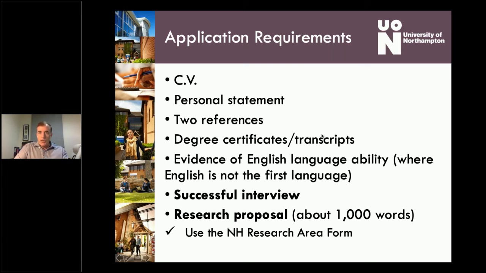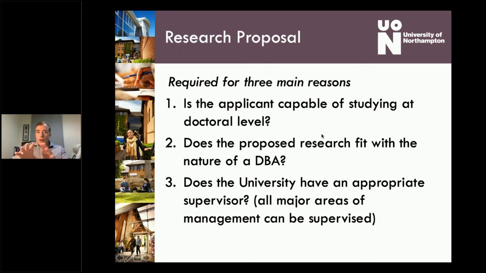But, and this leads on to my next slide, the proposal is used because at least at this level, at the admission stage, we should be able to see, is the applicant capable of studying at doctoral level? Because it is a big step up from master's. As I said, it's the highest level of qualification. There are expectations. So that proposal should look at least like the person is capable of studying at that level. Then they're going to look at, does the proposed research fit with the nature of the DBA? So it must be in business and management, and it must have a practical outcome to it.